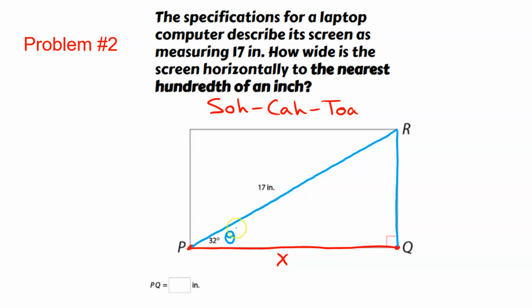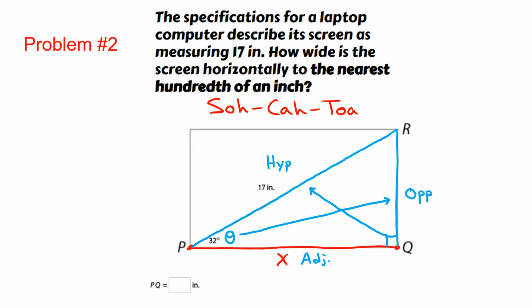Well, let's continue to label. Remember, if you go directly across that reference angle, just walk across to the other side, that is considered your opposite side, and I'm going to abbreviate it OPP. And then find that 90 degree, that perfect corner. So I see that it's here. And if I walk across till I hit the other side, careful not to say opposite here, when I walk across that 90 degrees, that is actually going to be my hypotenuse. Always across from the 90 degrees, that one will always be your hypotenuse. That will always be the longest side. That means that the last one over here, of course, is this red bottom side from P to Q. That is going to be our adjacent.